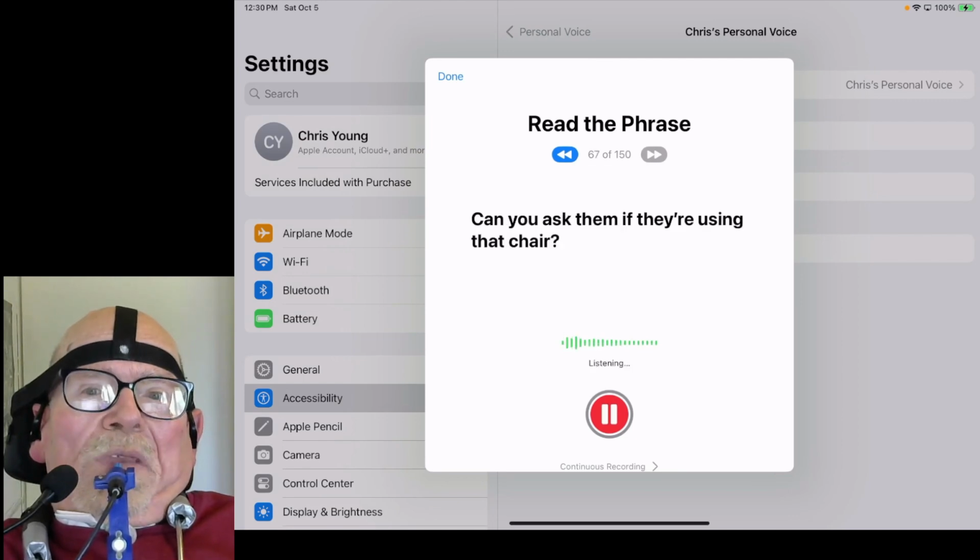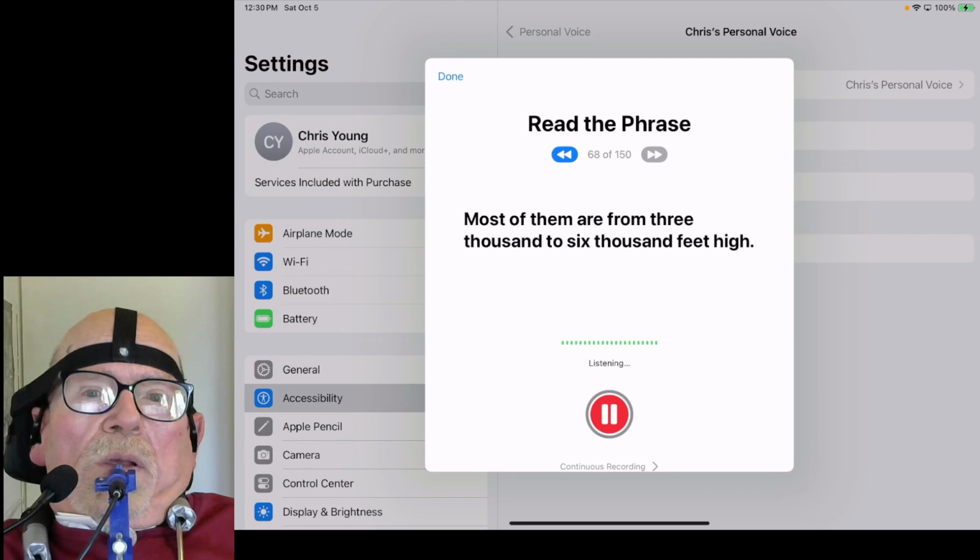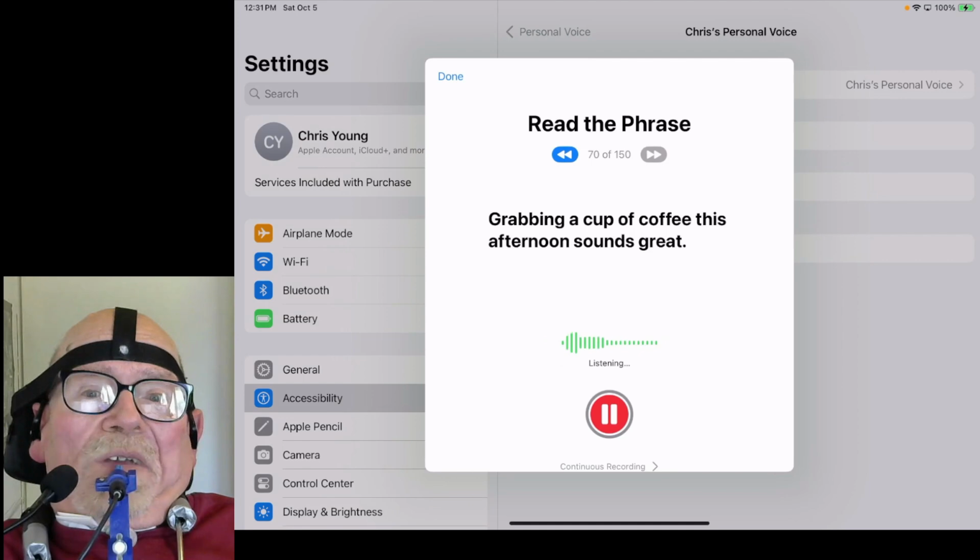Can you ask them if they're using that chair? Most of them are from 3,000 to 6,000 feet high. Athens is one of the world's most famous and historic cities. Grabbing a cup of coffee this afternoon sounds great.